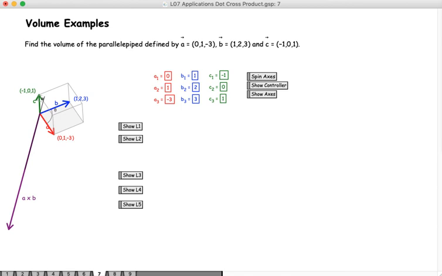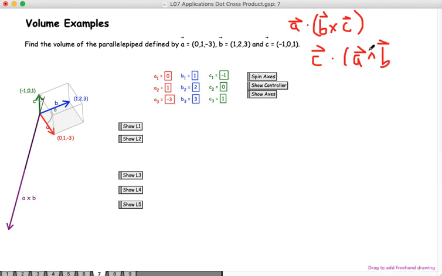So remember the formula for the volume was A dot B cross C. You have to take the cross product first, and then the dot. I had written it as C dot A cross B. It doesn't really matter which order we do this. Once I finish this example, why don't you try it in a different order, crossing 2 different vectors? The order I'm choosing is to find A cross B, and then dot that with C.